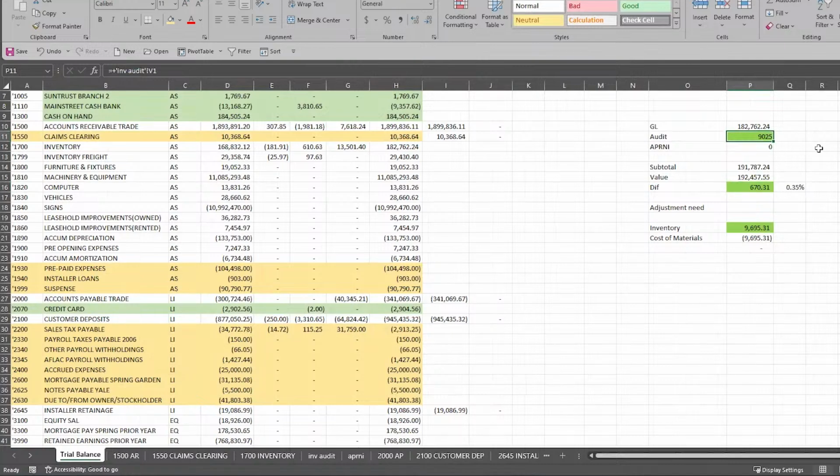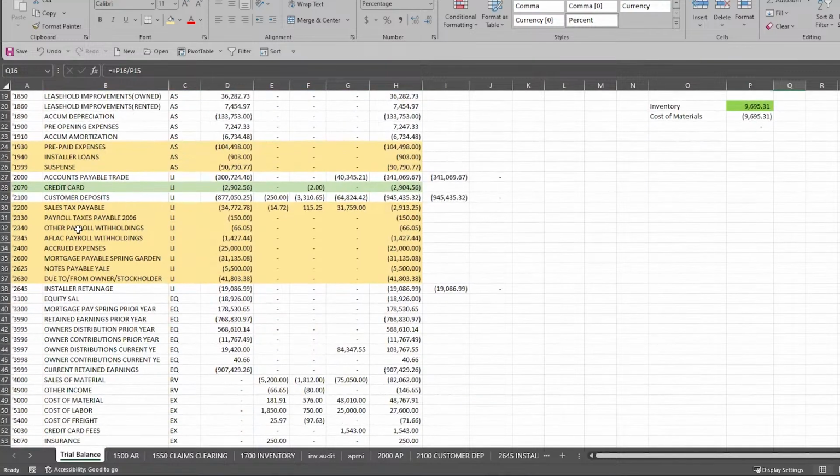I need to adjust for the audit and for this difference. And with this difference being less than 1%, I feel comfortable just making that. It could be some rounding issues, or maybe some items that didn't clear that were sold and part of the purge. So we want to go ahead and make this adjustment to tie out that inventory.